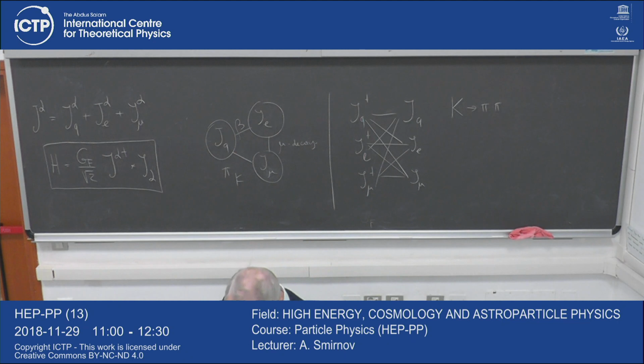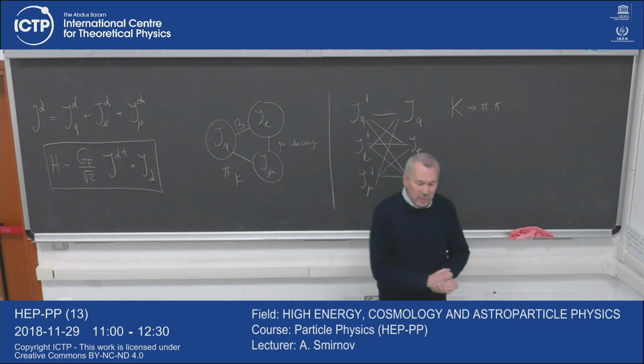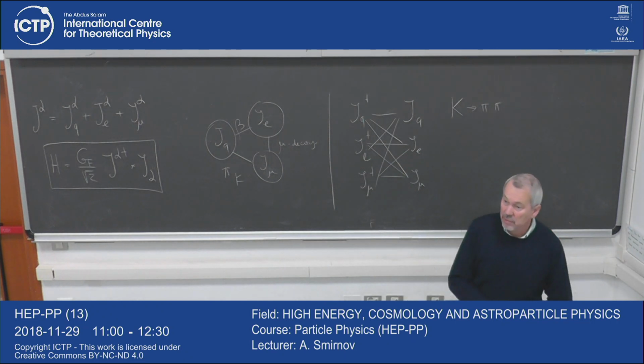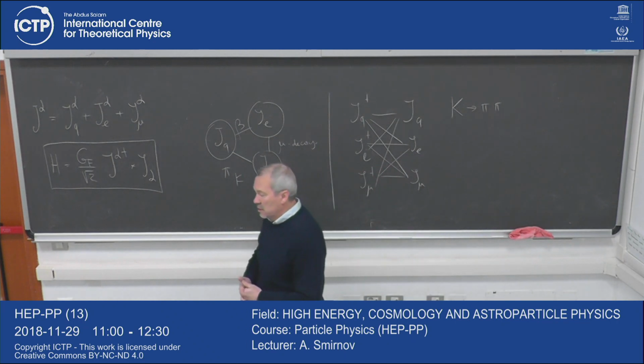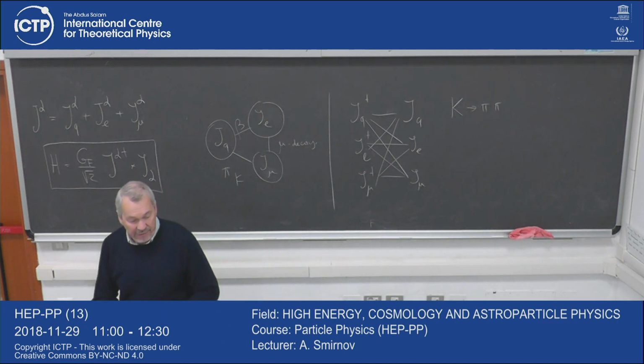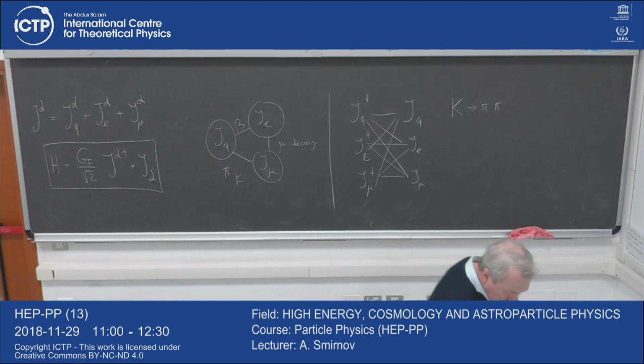At least all the processes, all the cases which we have discussed till now are due to weak interactions. But we will see also decays due to electromagnetic interactions, like J/psi, which we will discuss next. It decays into mu plus and mu minus, and this is due to electromagnetic interactions. And of course, there are plenty of decays due to strong interactions, which are very fast. Well, let me make another comment here.